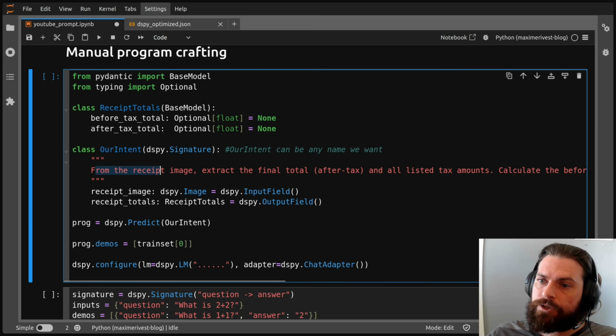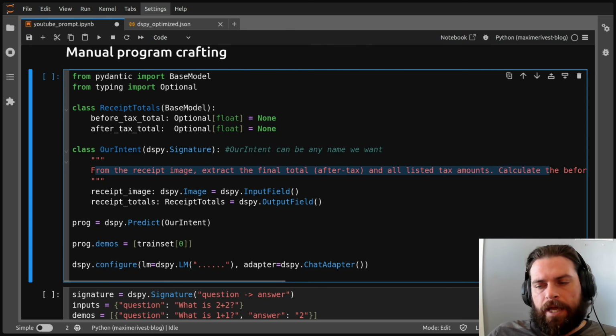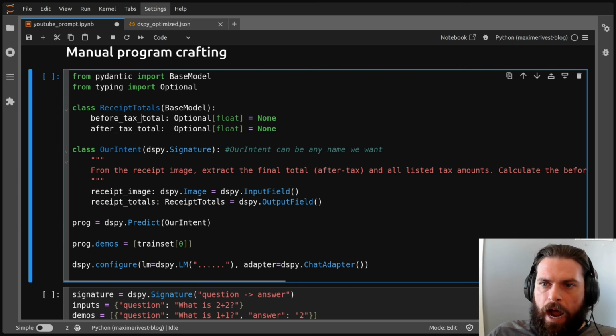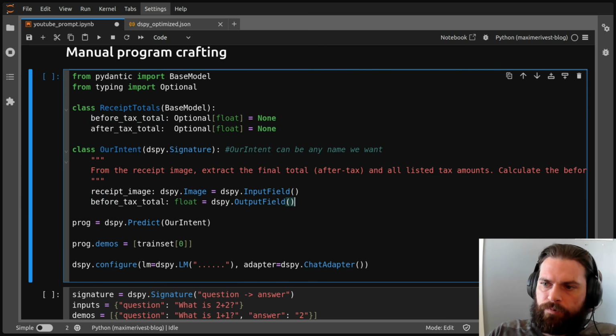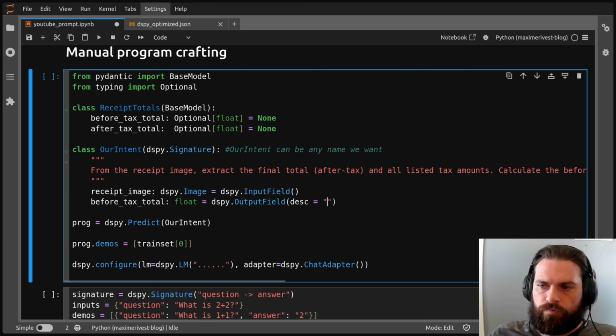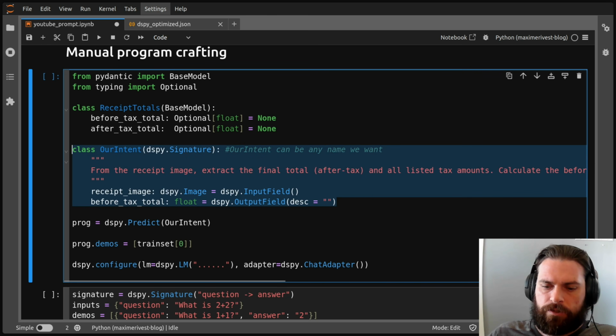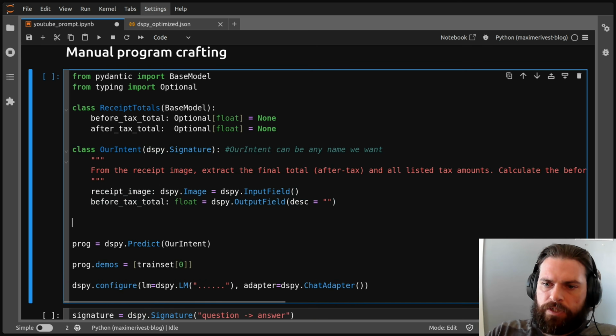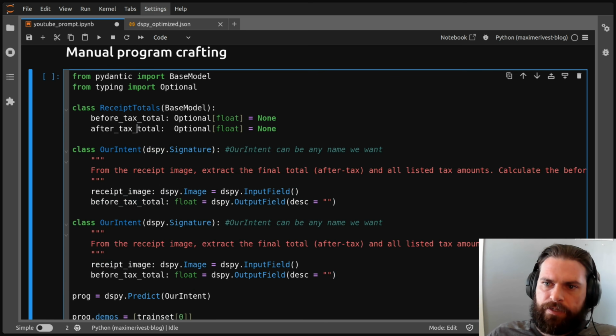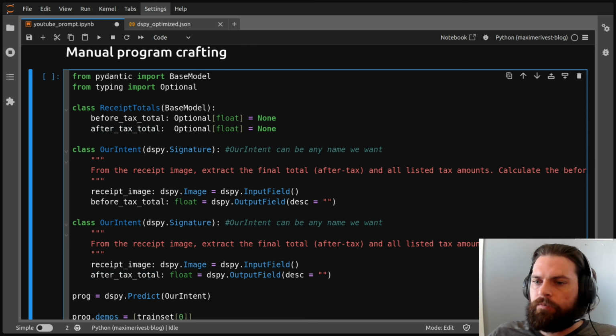I could be changing my instructions. Maybe those are not the instructions I want to give. And again, I could also try to split it up into two. Instead of doing a receipt total, I could just ask to extract the before tax amount, and that would be just a float. And I would change my instruction, and I could also add instructions here on what to do for that number extraction. Then I could do another signature, doubling that, do two calls, passing two times through the program, but this time I'm doing an after. And that would be simple like that.